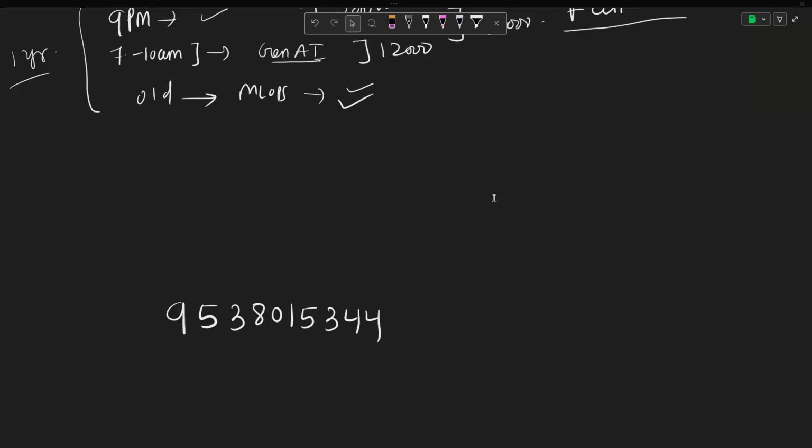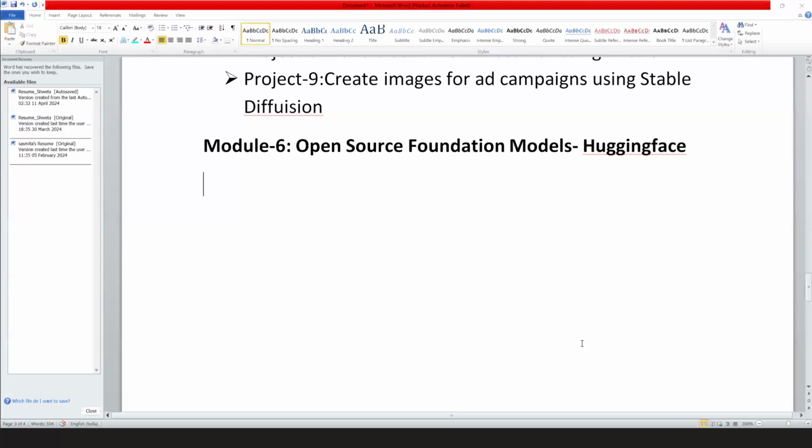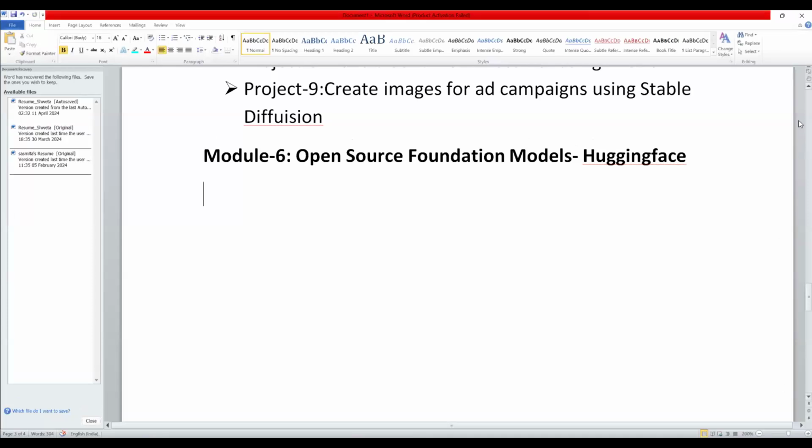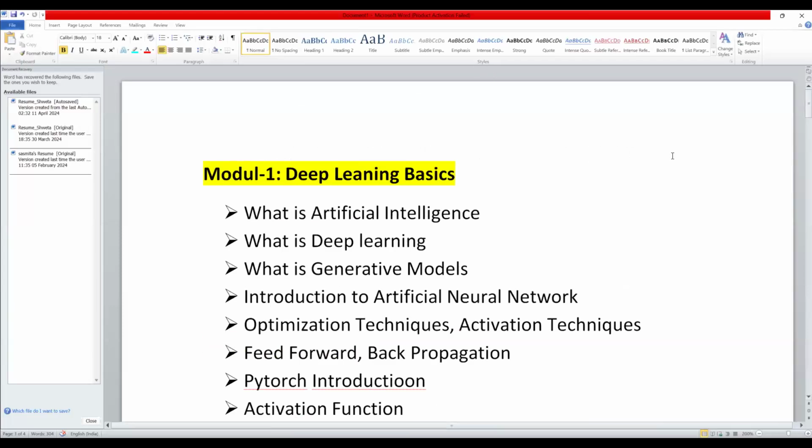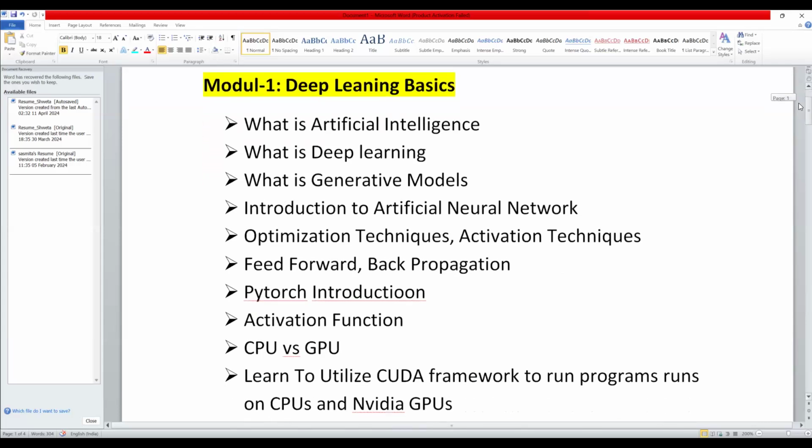So for this content you will get the course by email. Yes, I have already created the content, but I'm adding a lot of things, so it is taking time with my busy schedule. So I could not prepare everything. Half I have prepared. I will show you. So deep learning and then all what I have talked about, the same thing I'm adding here.